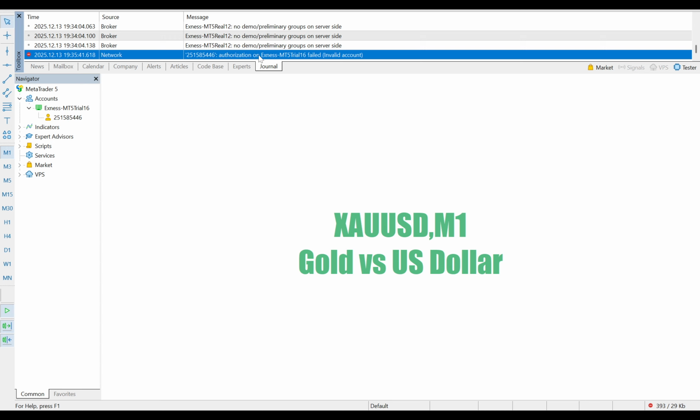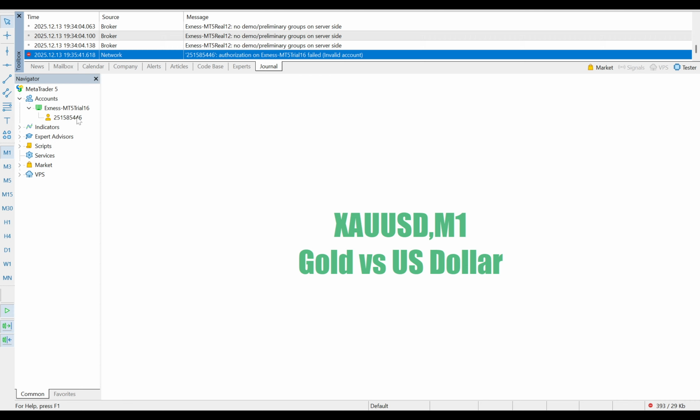This usually appears in the bottom right connection area or in the journal/log tab and often means MetaTrader can't match your login details or server to your brokerage account. Knowing that helps you focus on what to fix: the account information and the server selection.